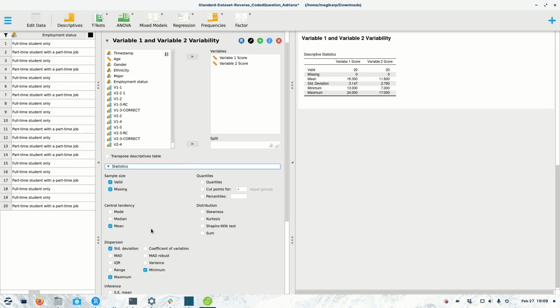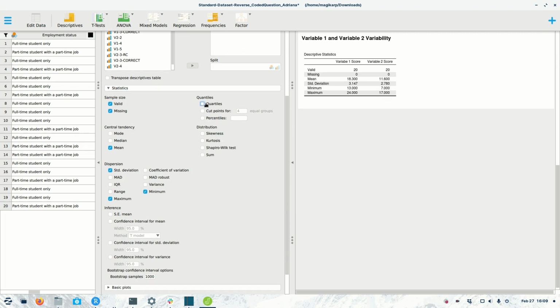Then if I move along here, we see that we can add more information to this table. So we can include the specific percentiles or quartiles that we have. So remember that a quartile corresponds to... we have 3 quartiles, actually 4, but the last one is a bit redundant because it's just the 100th percentile, and that is just the entirety of the data set.